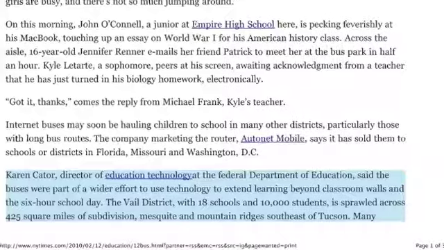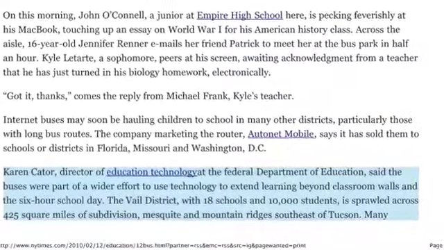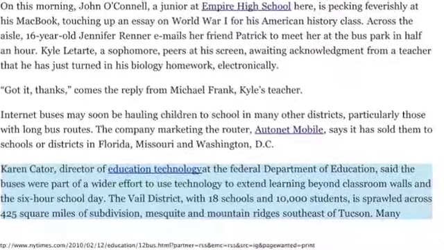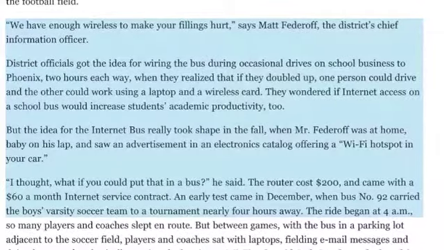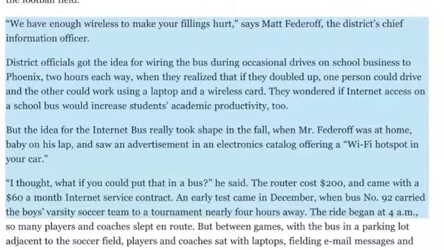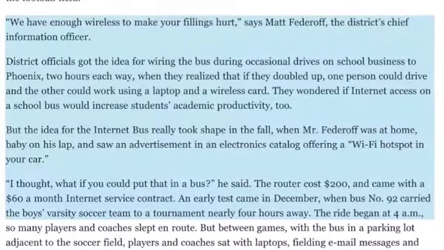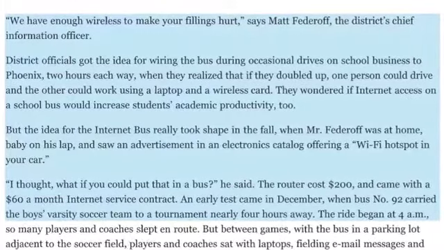The kiss-off becomes extremely important in this story. So you're going to bring a source into the story, use his or her information, and then get rid of her. So if you go on later in the story, talk to Karen Cater, who is the Director of Educational Technology at the Federal Department of Education. Spend a little time talking about what she has to say. Then we move on and talk about Matt Federoff, who is the school district's Chief Information Officer. We spend a few paragraphs talking about what he has to say. Include a quote from him and some other things like that.